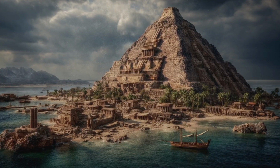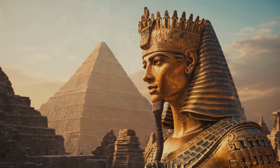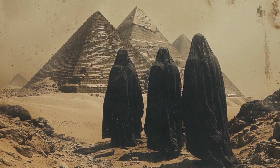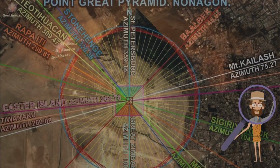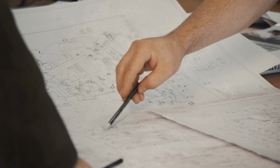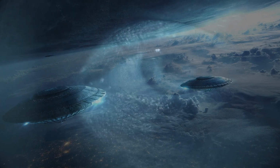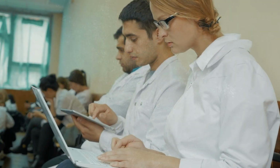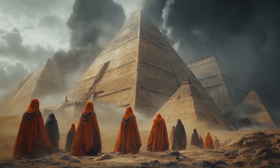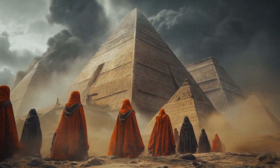What if the pyramid was already there, and the pharaoh simply found it and appropriated it? Perhaps added a few things, but the foundation, the voids, the perfect orientation to the cardinal points, this is not from his time. This is from something more ancient, more precise, perhaps even non-human. Some scientists call this a structural anachronism. But in essence, this pyramid does not fit into the era or logic or history.